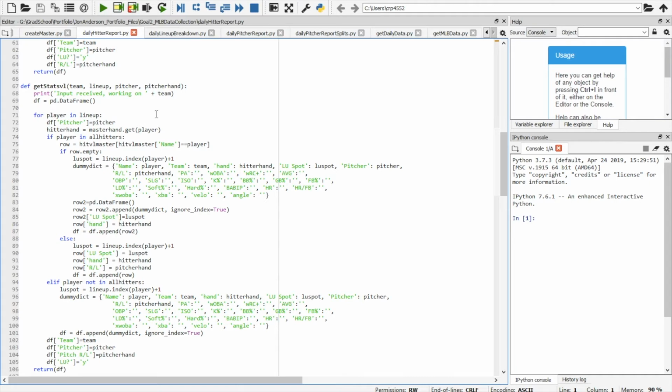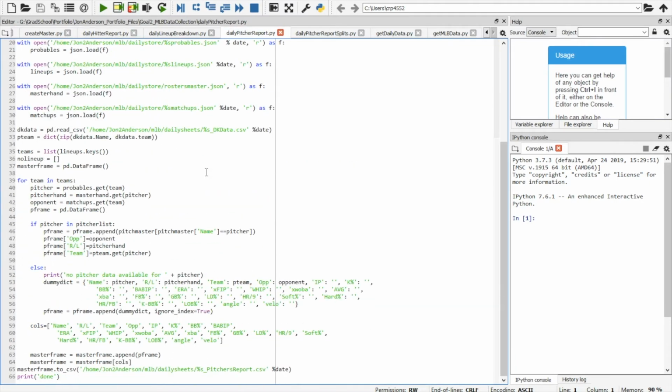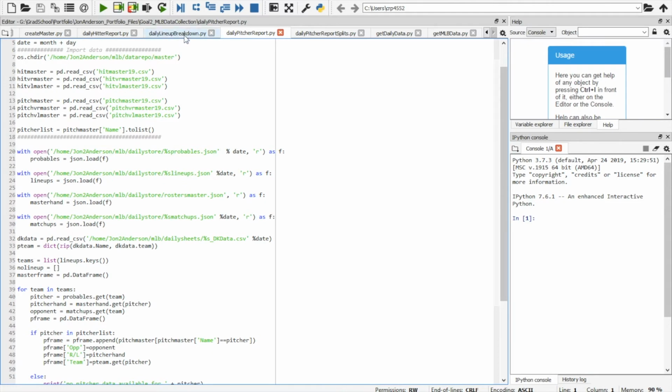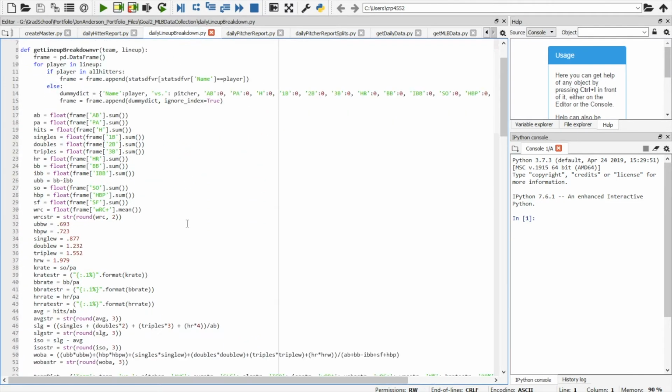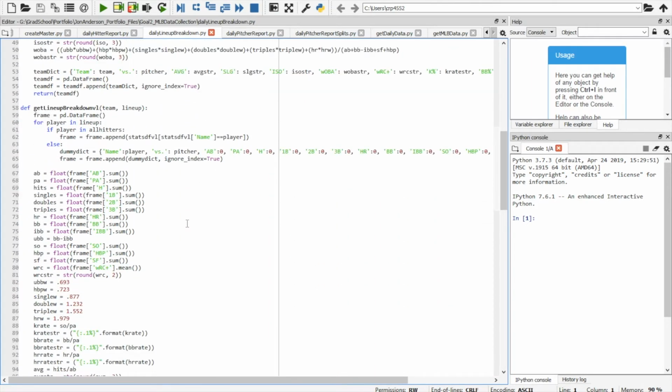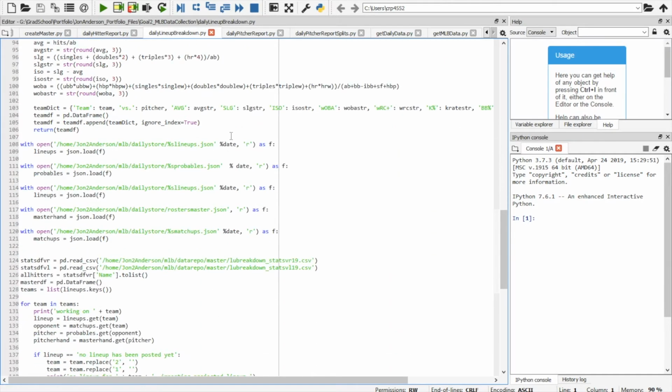Does the same with pitchers. It goes and gets the pitcher's stats as well as every hitter they're going to be facing. And this is that lineup breakdown we talked about a little bit. It adds up all the players in the lineup stats to get a lineup metric to show. This lineup averages a .260 batting average with a .410 slugging percentage, stuff like that. So just make it a little more clear what a lineup looks like instead of each individual player.